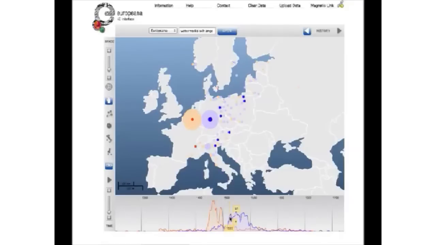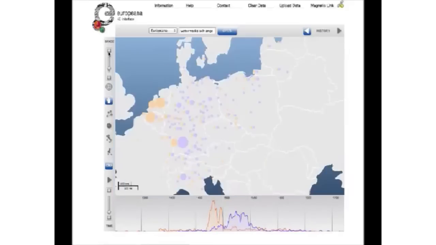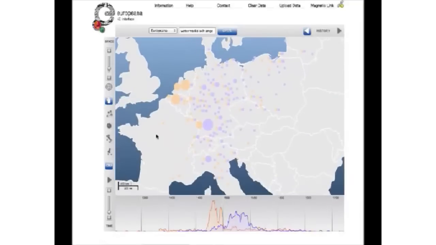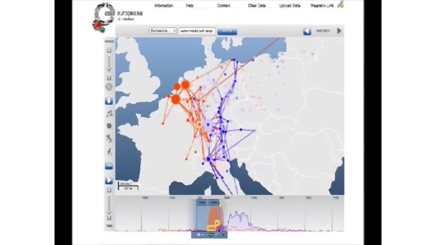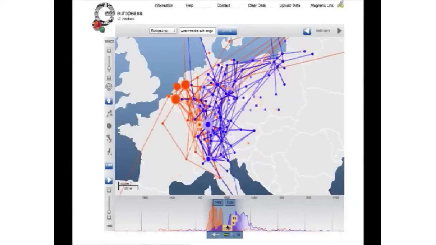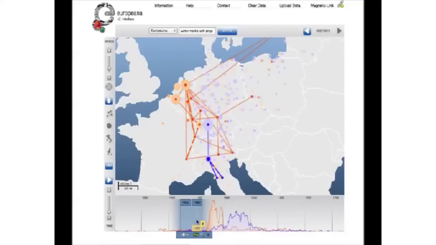Because the peak starts here, while it's here 50 years earlier. And also on the geographic layer, we have a really different feeling to the data. Because if you take it like this, the eastern part of Europe is dominated by the snake, while the left one by the lily, so to say.